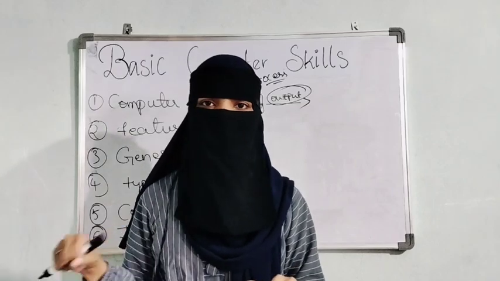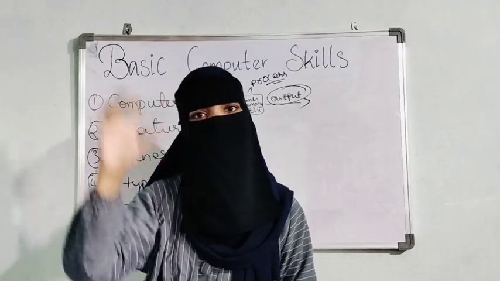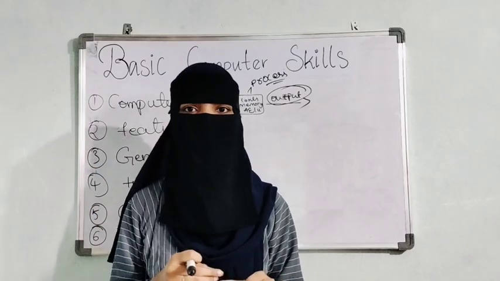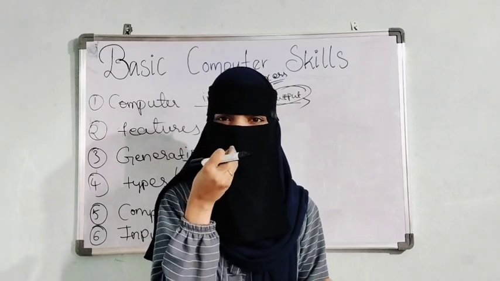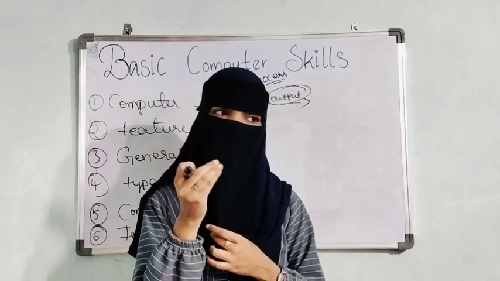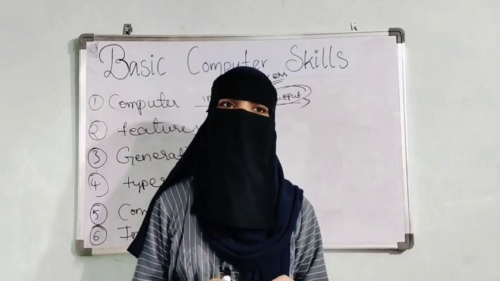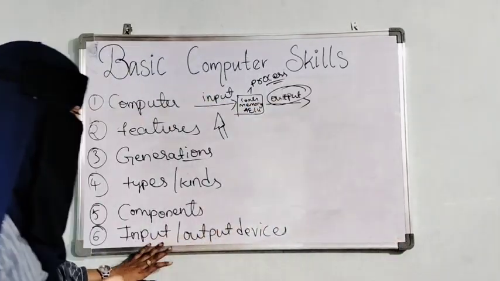Then the joystick, as I have already said, is used to play games or to control cranes. The microphone is used for audio, meaning our voice notes. It will take our voice notes and give them to the computer. Barcode readers are also there. You have to write these in input devices.